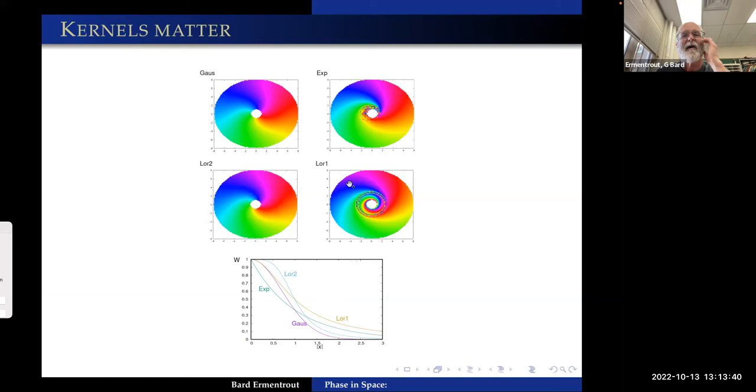What you see is both the Lorentzian and the exponential become unstable. All the parameters are the same. All that's different are the kernels. These guys can maintain a rigid rotating wave with a hole. This hole has a diameter of 1. But these guys can't, because the reach of the exponential and the Lorentzian decay too slowly as a function of distance. Now you might say, wait a second, the exponential decays faster than 1/(x^4).